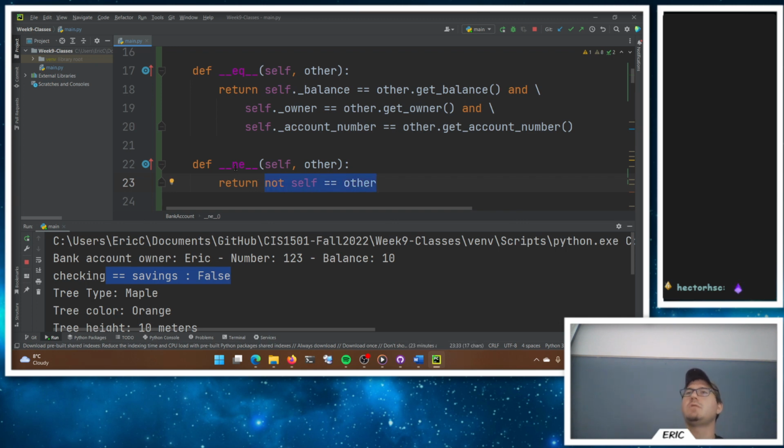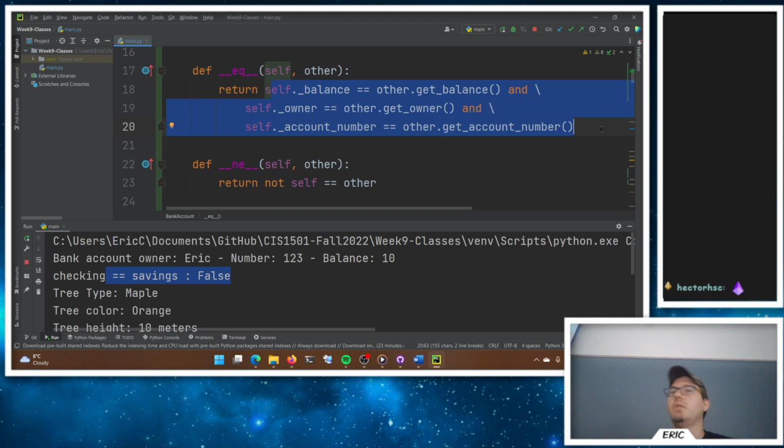Right? So not equal would be true if they are not equal to each other. If they are equal to each other, this will be true. I'm going to say not true is false. False, they are not equal if they do equal. Sorry, it's a little weird with all the different positives and negatives here. But I don't need to repeat myself and say, hey, they don't match. Because if they do match, they are equal.